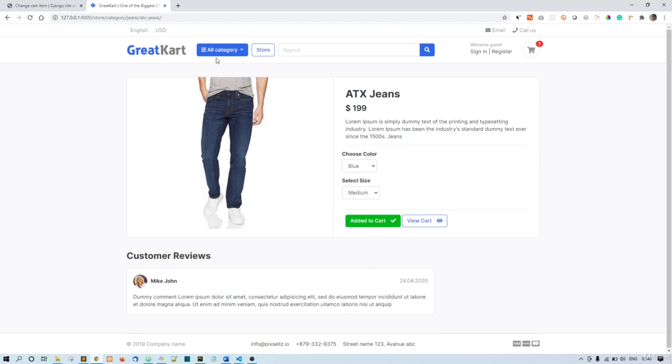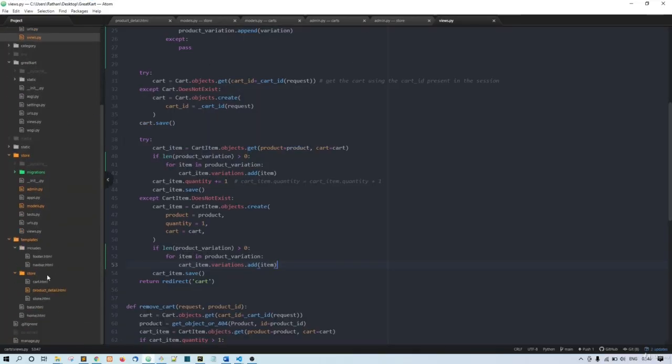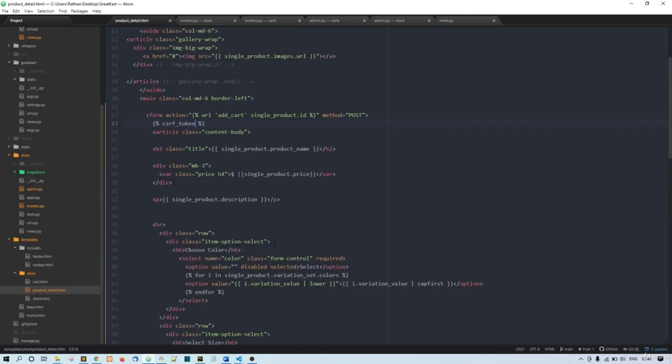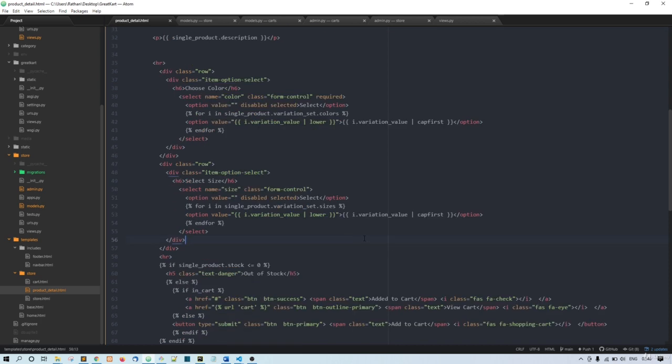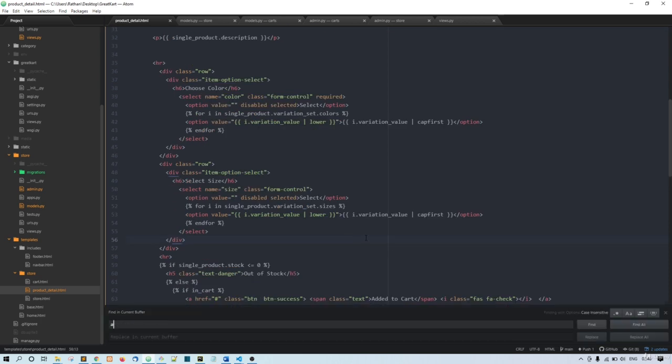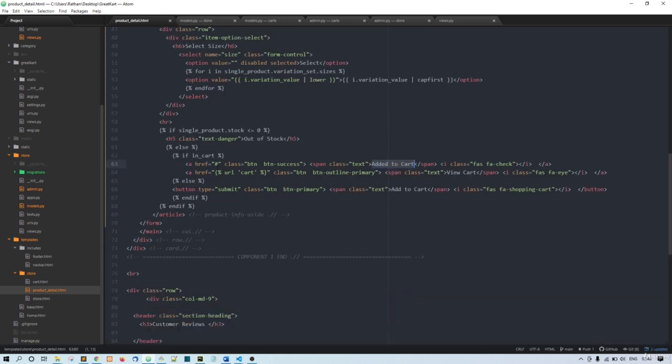Let's first remove this button. Go to the code. It is inside the template, store, and here product_detail.html. Let's find added to cart. Here it is. This one we don't need.